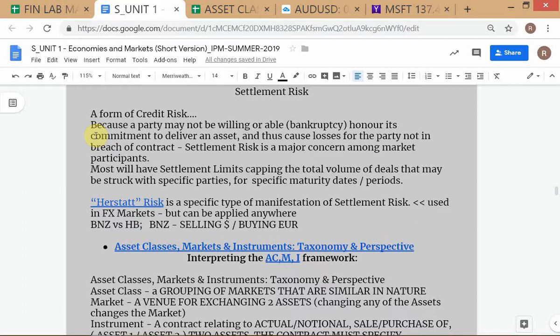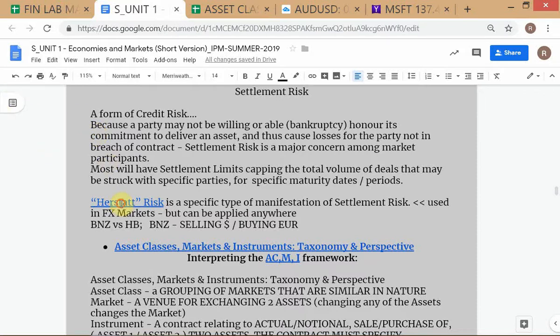Settlement risk essentially is the risk that your counterparty, in this case I am the furniture seller's counterparty and the furniture seller is my counterparty in the transaction, is not going to fulfill his contractual obligation to deliver the asset that he's supposed to deliver. Remember, you're delivering one asset and he's delivering one asset, because you're selling something and he's also selling something that you're buying. So settlement risk is the risk that one party will not perform their contractual obligations and not deliver the asset as agreed. This can be a very significant risk.